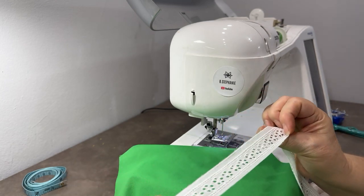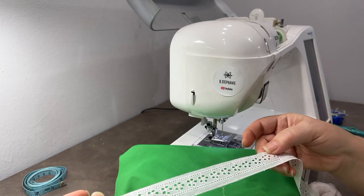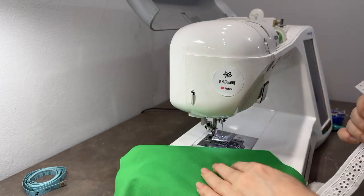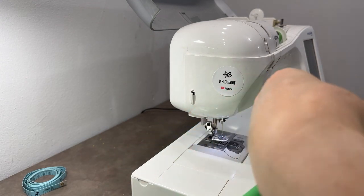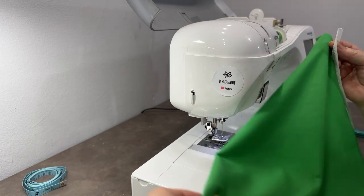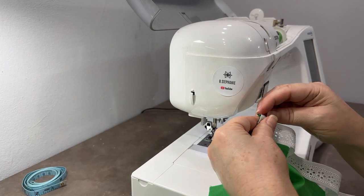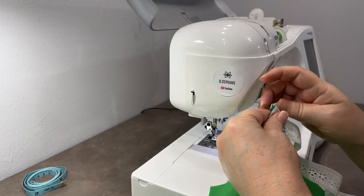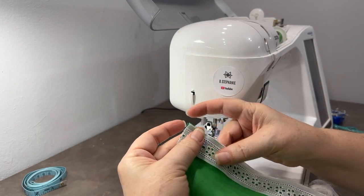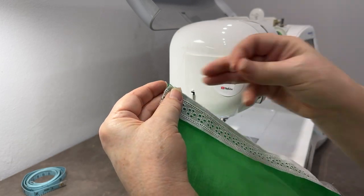And I think it might be this side. So we're going to put it facing down. We're going to match up the edges. This one has a little piece of, anyway, doesn't matter. We're going to match up the edges like this. We don't have to pin it, but I'm just going to pin it to show you.